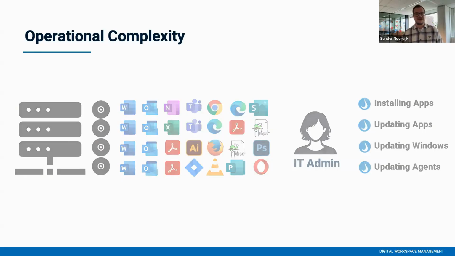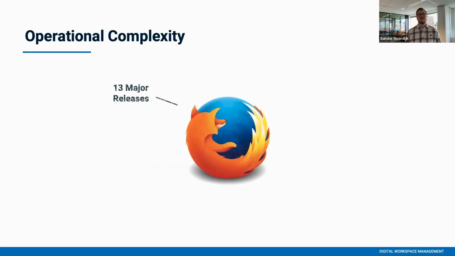Let's take a look at one example for one application. Let's take Firefox, right? Major browser, comes with 13 major releases each year. And if we take into account all of the minor releases, so hot fixes and quick security updates, that comes to around 20 to 30 releases each year. Now, companies running on VDI cannot do 30 releases each year, so that's why they have the extended support release.